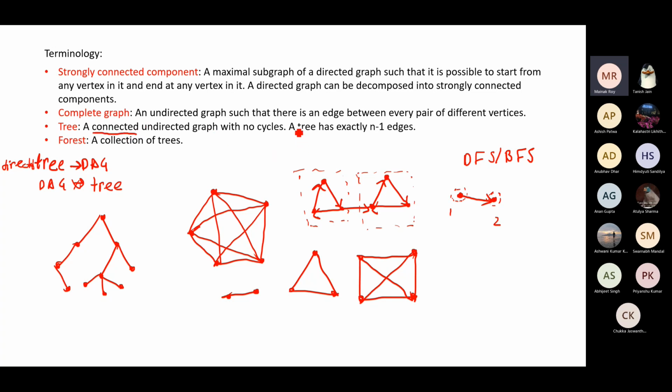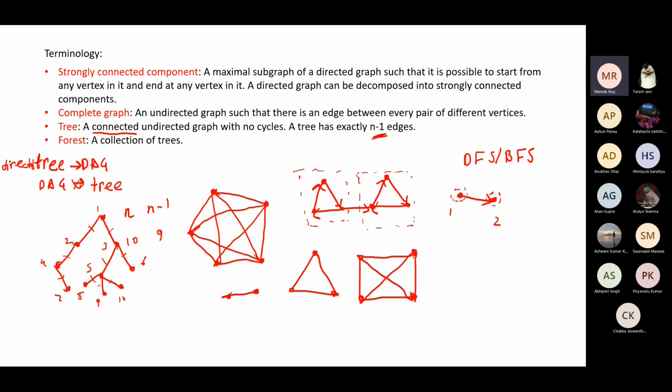A tree has exactly n minus 1 edges. For those of you who do not find this fact obvious, just think about it a bit. If you have n vertices, you will always have n minus 1 edges in a tree. In this tree, we have 10 vertices and 9 edges.